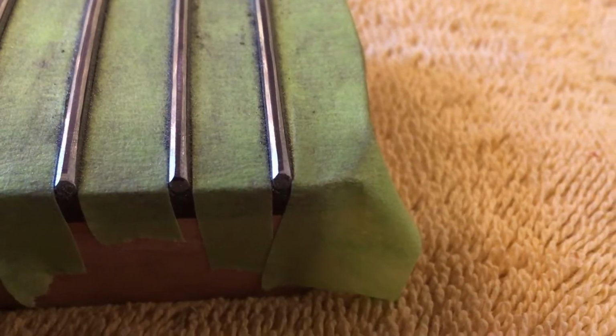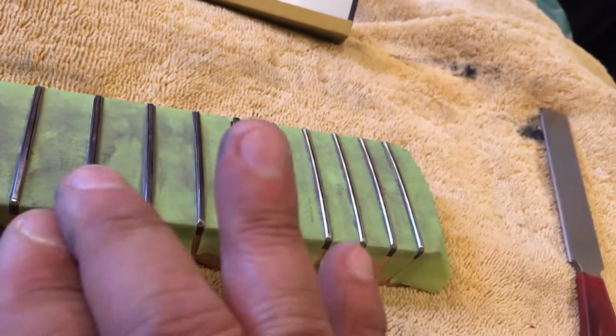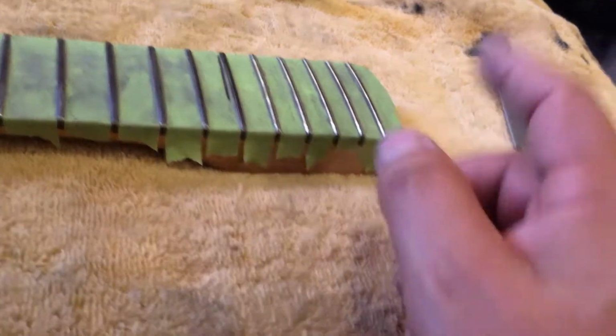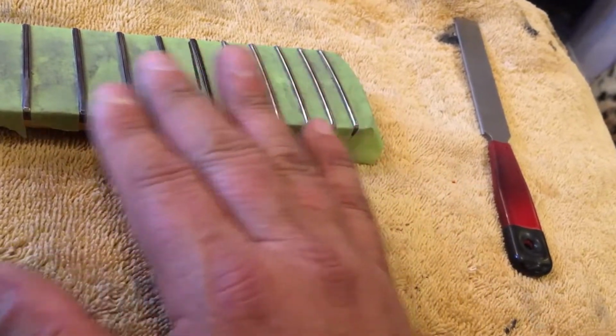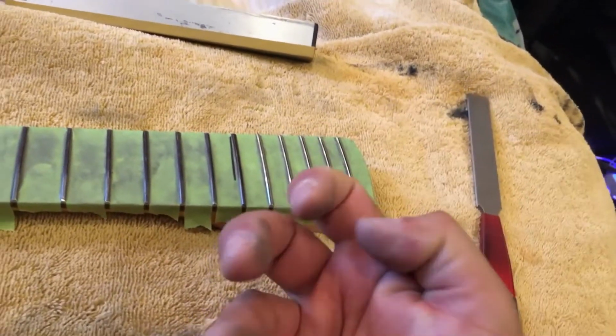See how it's in the triangle shape? When you go through the sandpapers, you put it back round, and you want a roundness on the fret. When people do the polishing technique, when they just use a Dremel tool and just polish it, they don't actually round the fret, they just polish the fret. So that's why I use the sandpaper, because I actually round the fret and it plays better, and I just enjoy the way it plays.